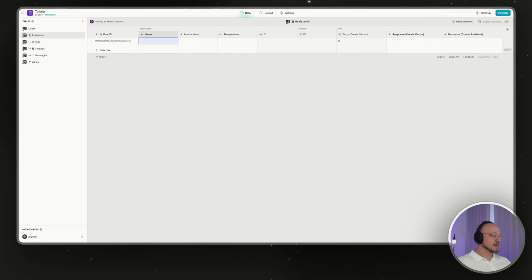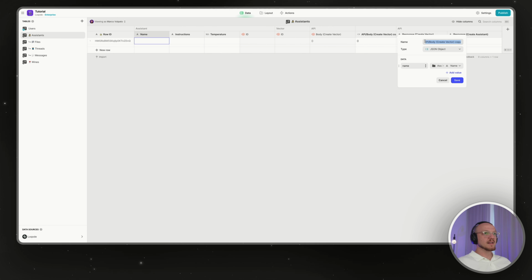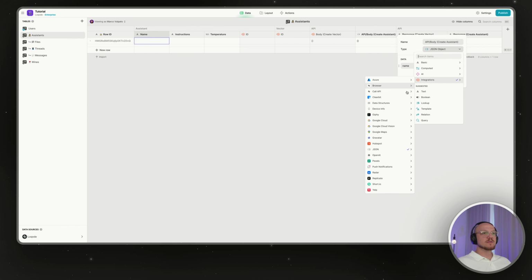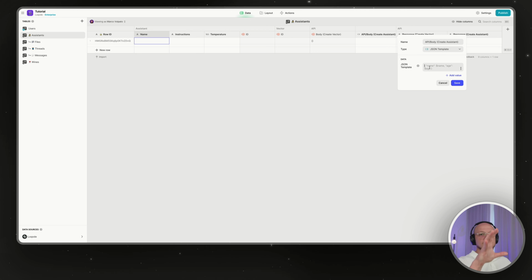So now that we've done that, we need to do the same for the assistant. Now this is a little bit more complex. So we're going to duplicate this, and this is going to be the body for creating the assistant. Okay, now instead of JSON object, we actually need to use JSON template, because we have some sub arrays or sub objects within this.